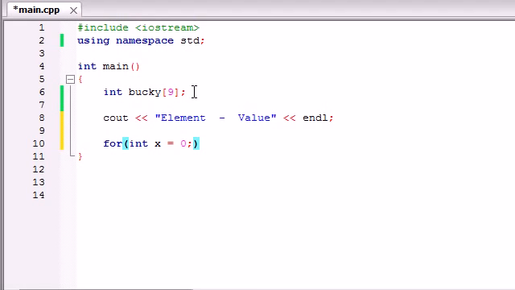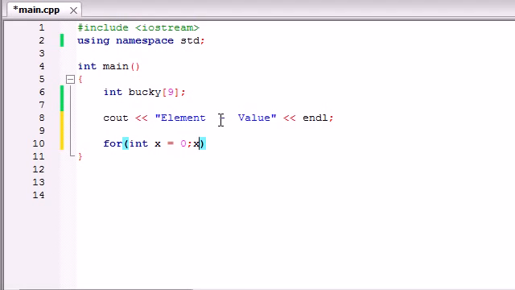We also know that if we created an array that can hold 9 integers, the last index in that array is going to be 8. Count with me, get your fingers out: 0, 1, 2, 3, 4, 5, 6, 7, 8. I only counted to 8, but since we had 0 in there, that takes care of our 9 elements. Pretty cool, huh? So we only want to loop from 0 to 8. That's why we write x is less than 9.